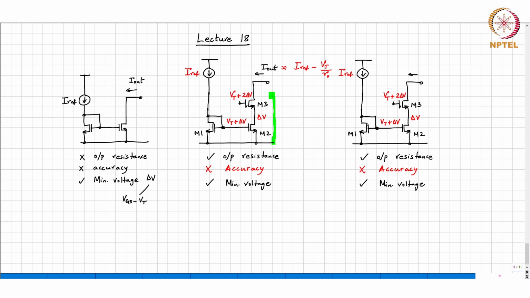The drain of M2 is basically delta V, but it should be delta V plus VT. So what should the gate of M3 be tied to? What should be the potential at the gate of M3? Yes, you in the last bench. Yeah. If the source of M3 is at VT plus delta V, what should the gate be at?